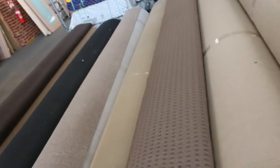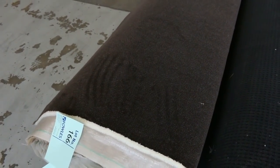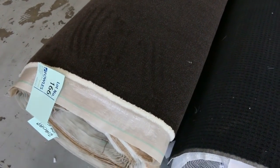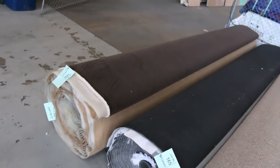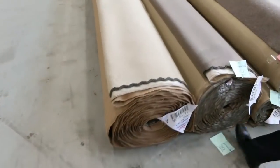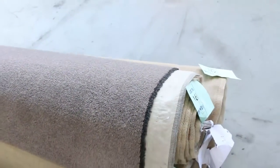Plenty of loop piles there, selling from as low as $25, between $25 and $30. Got a beautiful wool plush pile on the end — lot number 166, 24.6 meters, 80-ounce wool plush pile, looking to get around $60 to $70. And then a few rolls there in the middle to finish us off — some beautiful solution dyed nylon plush pile and even a little bit of twist pile. Good quantity there.